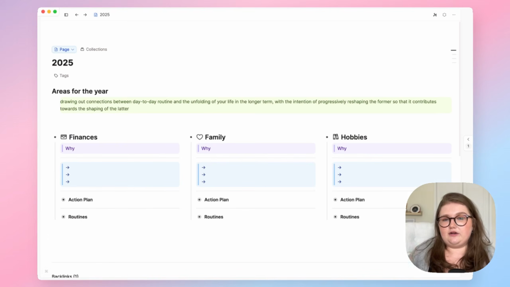Hi everyone, I had a couple of requests following my content around my hybrid productivity setup to see how you could create a page like this. This is the page that I did essentially my life audit in at the end of 2024, and it allowed me to shape my actions that I would take in 2025 to work towards my goals, and it's working very nicely. So I am just sitting down to film this video for you today.